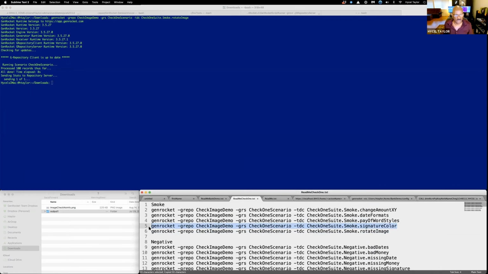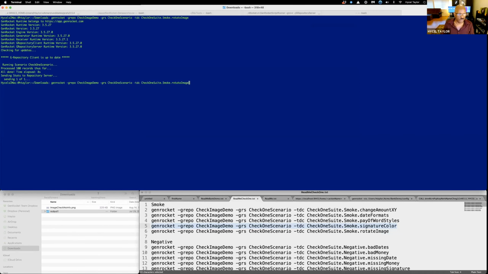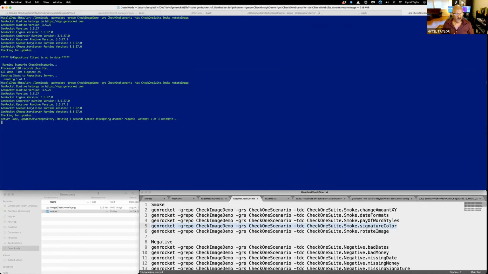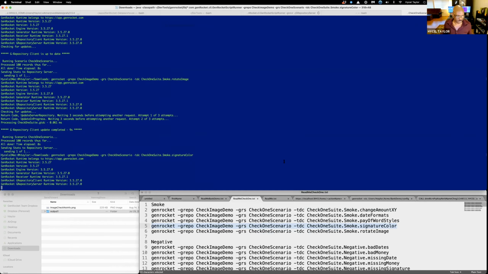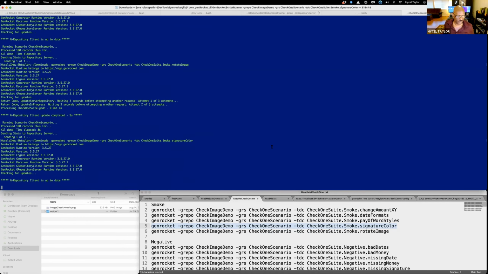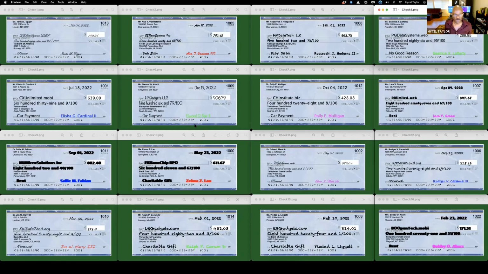Did I save that? Yes, I saved it. Okay, and because we're running this from our repository, it will automatically look for updates on the platform. It'll make those updates in real time, so I didn't have to download anything. The test data case, as you can see right there, is now looking for changes. It'll most likely find that change. Well, let me run the signature. There we go. Sorry about that. So now you see the green signatures there as well.